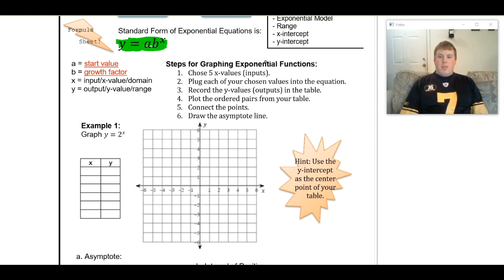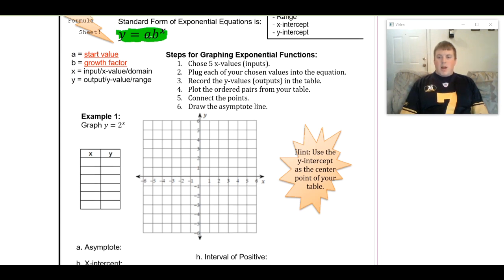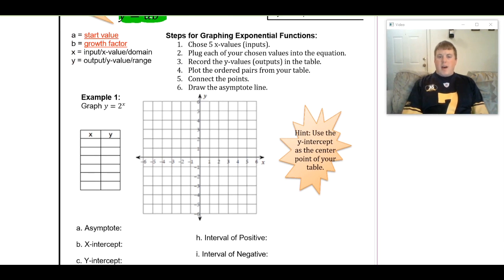So, we'll start out with your basic parent function of y equals 2 raised to the x power. And we're going to try and graph these. Now, we did say choose 5 x values, but we aren't going to be as specific as to what values we should choose as we were in our quadratic unit when we were graphing from a table. There we had a very set sort of thing to look for, the vertex, the y-intercept, those kind of things. It's going to be a little bit more open when we're graphing these exponential functions. So the ones that I normally start out with are -2, -1, 0, 1, and 2.